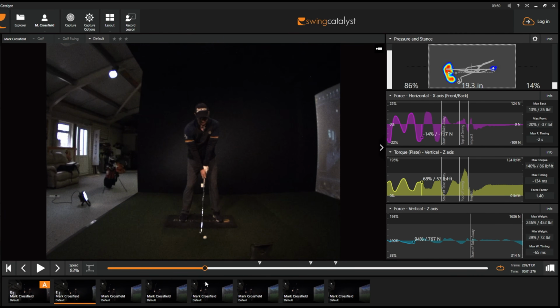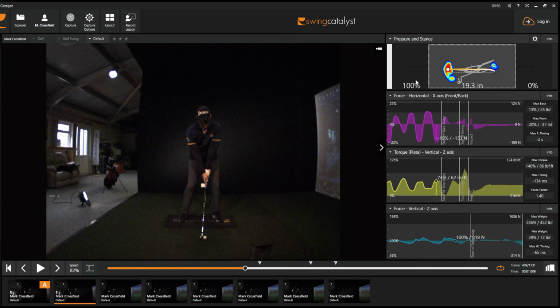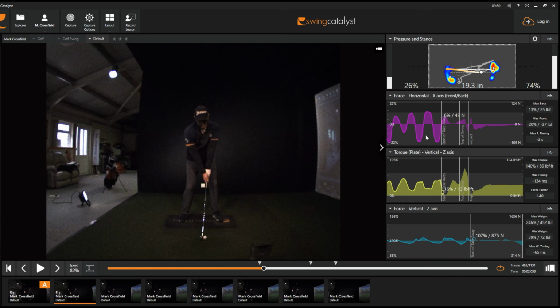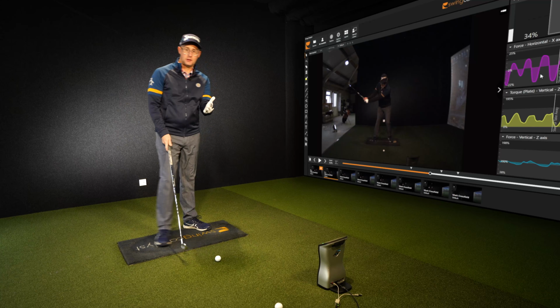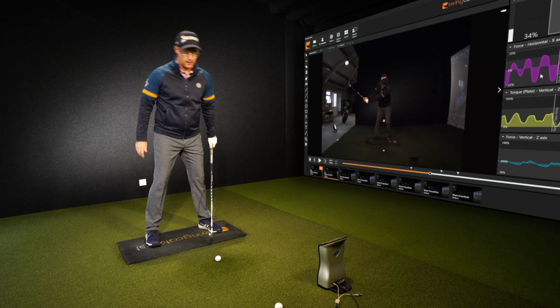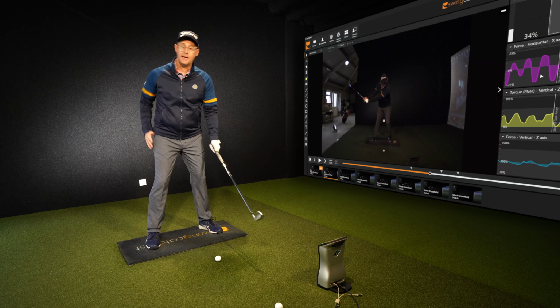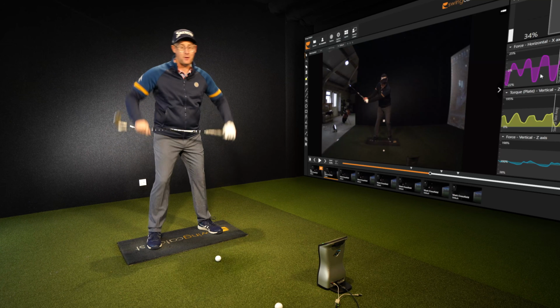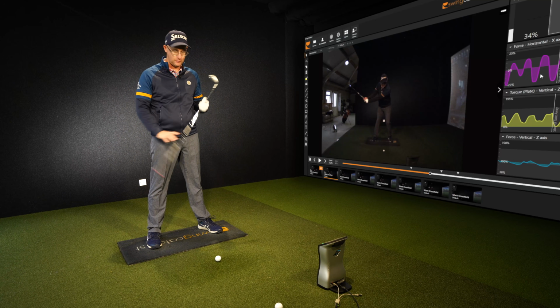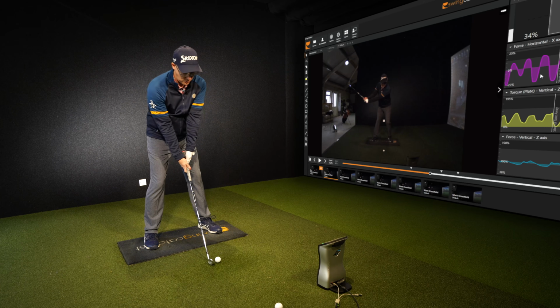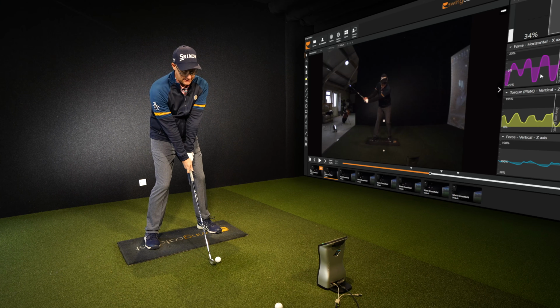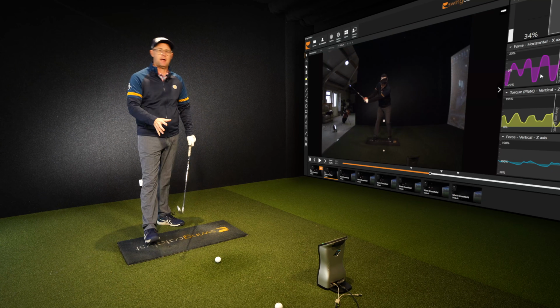So basically, I'm starting the swing about here. At the moment, I'm at 100% pressure on my lead foot. So in effect, I'm preloading the impact position to then shift off that foot and start moving everything the other way. So 86 onto my right as I start moving the club back before I start trying to recenter. Just to put that into context, I am going this way, also this way, as well as this way, so torque values out. I'm using all those values, getting them moving at the start to make sure I'm not starting from a completely static position and then trying to create them. I'm dynamic from the beginning.